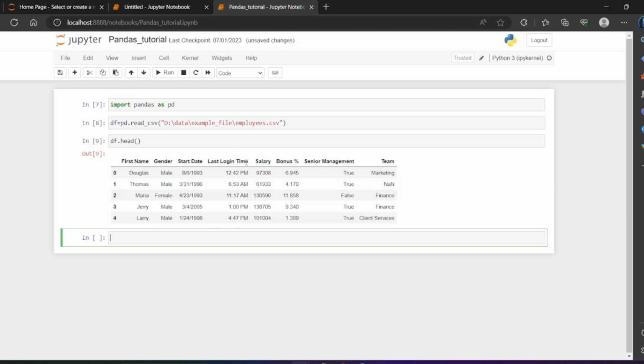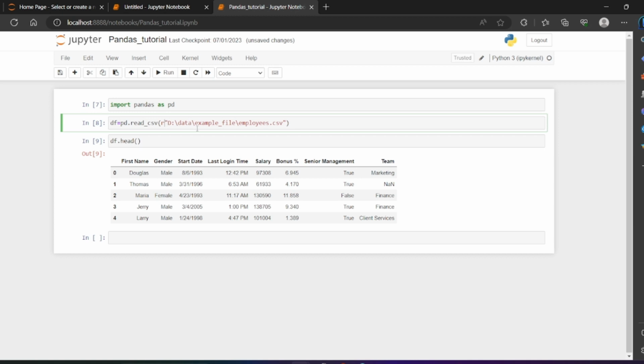If in some case it is not working for you, just type here r. Like that, it will work. This is also fine, or you can just put double slash as well if it is not working for you. All those things are for some versions where it was not working, so that's why I'm saying you can use all these methods if it's not working for you. But directly copying the path and pasting it here, it will work. So this is the easiest way to read file using pandas.